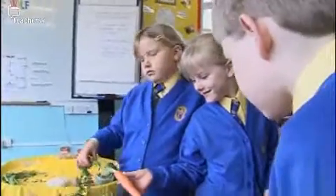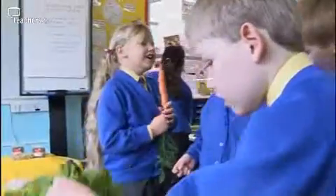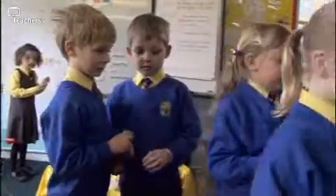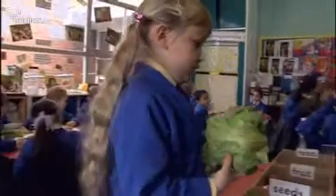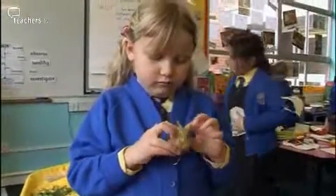Tell me about the sorting exercise with the box — how you arranged that and what the purpose was. Well I wanted to give the children the freedom to look at all the fruits and vegetables and to make their own choices, and then to decide which category they would put them in — which part of the plant it was. There was already a lettuce — although it was a different kind of lettuce — in one box, and I think that's where she got her cue from, so she put it in with the leaves. But that gave her the confidence to approach something totally unfamiliar and then make quite a tricky decision about where that should go.